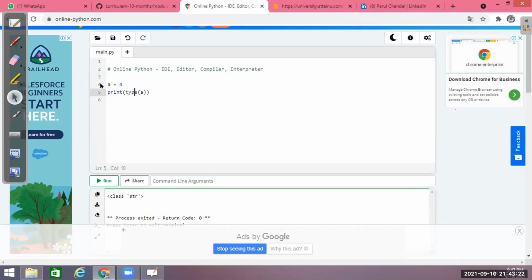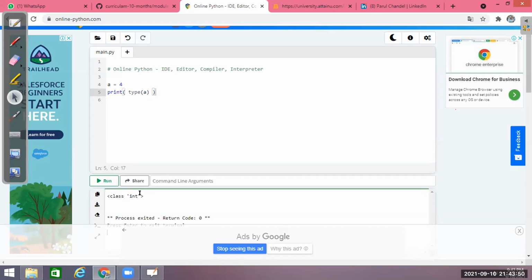Now I want to print the type of this data. What command will be right for printing? I have declared A equals 4. Print type A, type in brackets A. This is how we will print the data type of A. Let's try that.